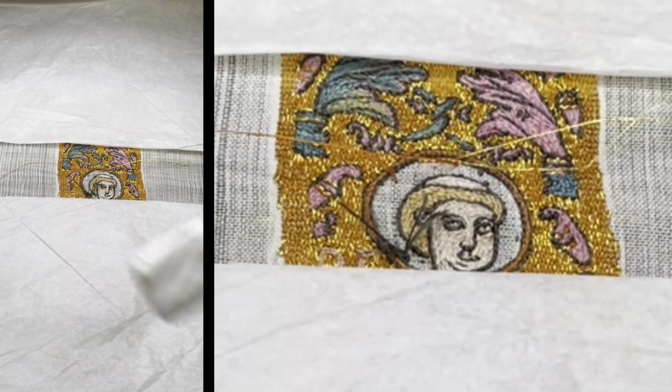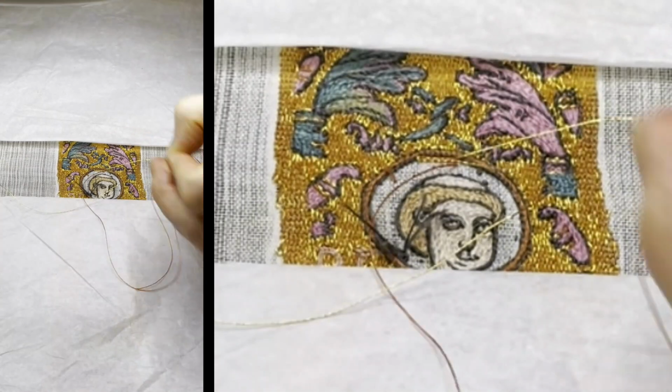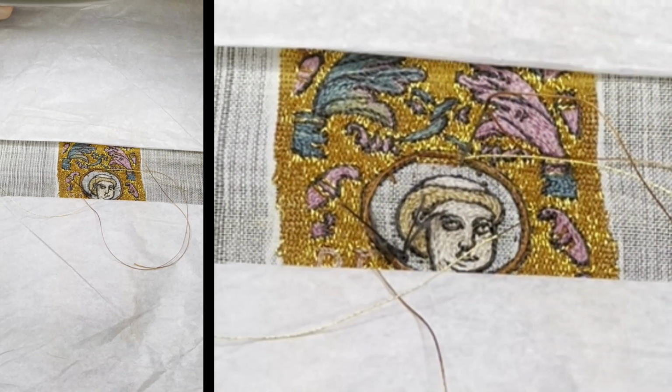The third row forms the last row of couching stitches worked in the top left to bottom right direction in this repeat of the zigzag pattern.